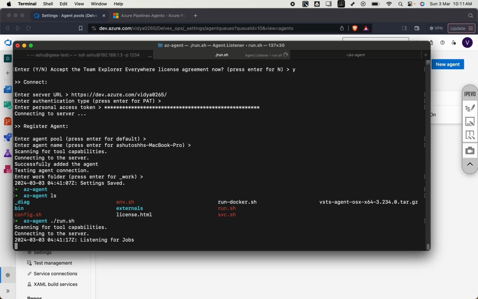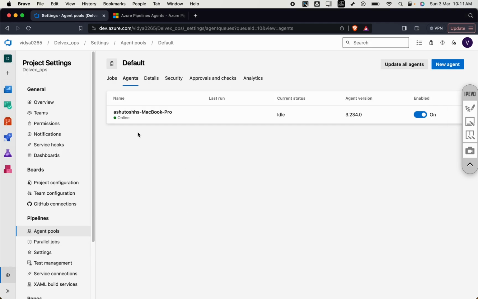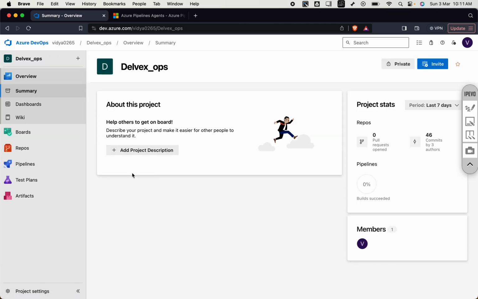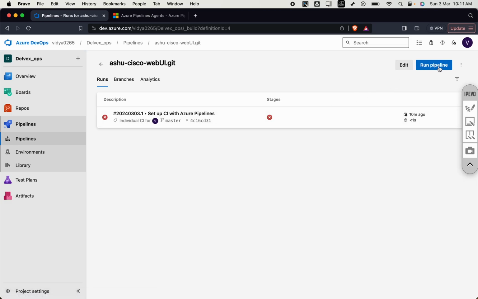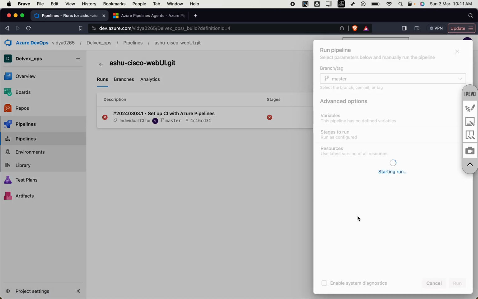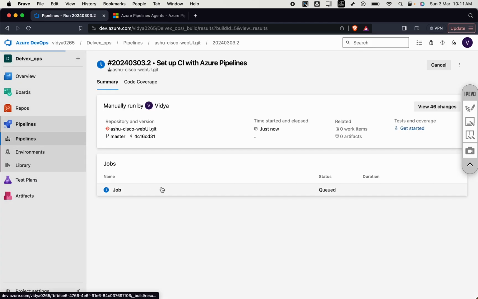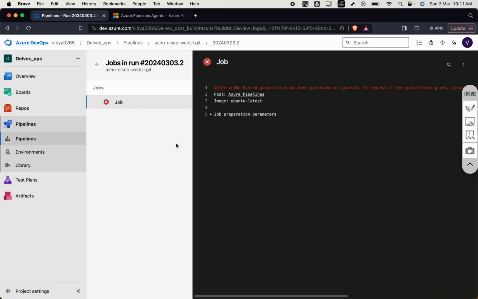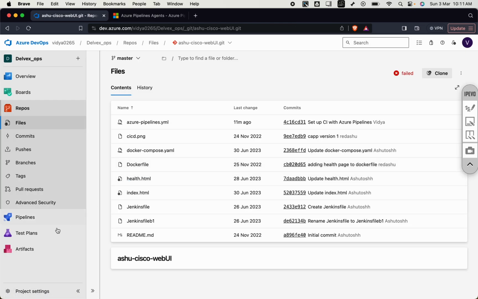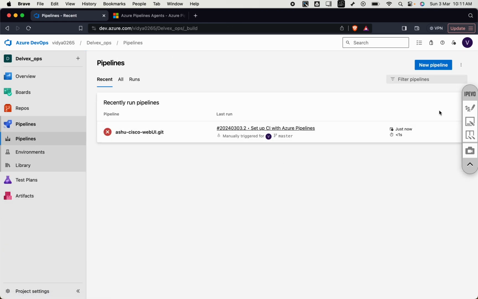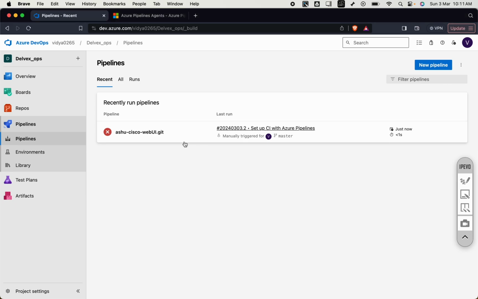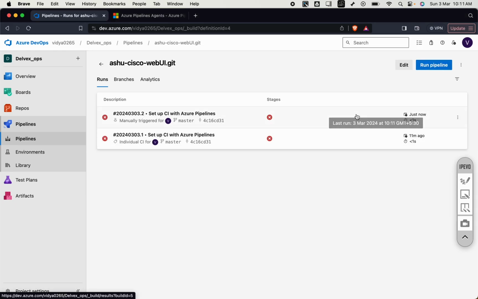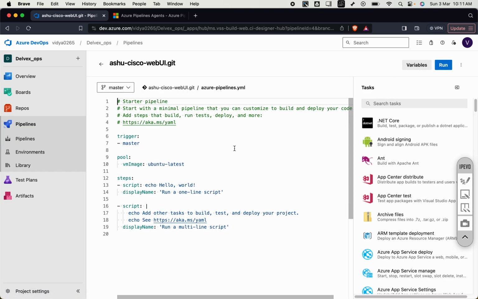It will start listening. Perfect, it is starting listening jobs, and if you see online. Now if at the same time I try to go to my pipeline and let's say run it again, is it going to solve the problem? Okay, so let's wait. Same problem. The reason being because for the first time when you created your pipeline, it is basically having some setting, right? If I edit the pipeline, it is having some setting.